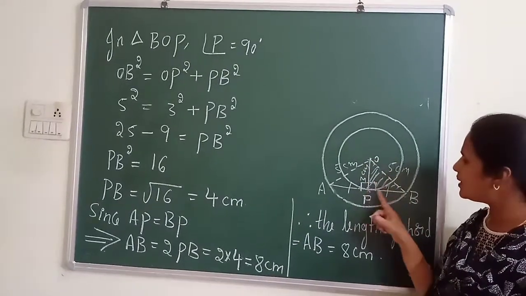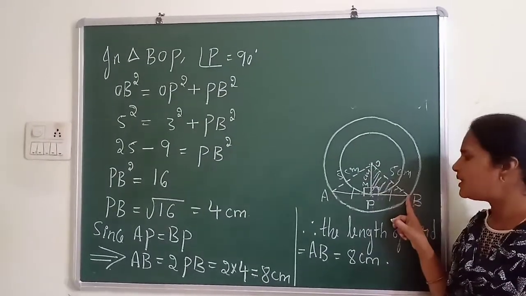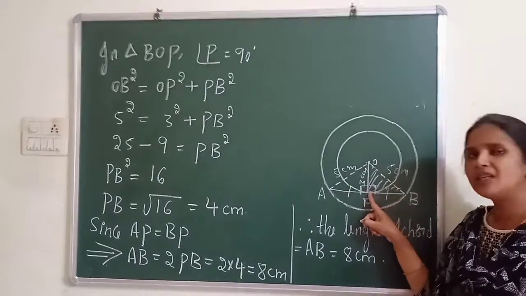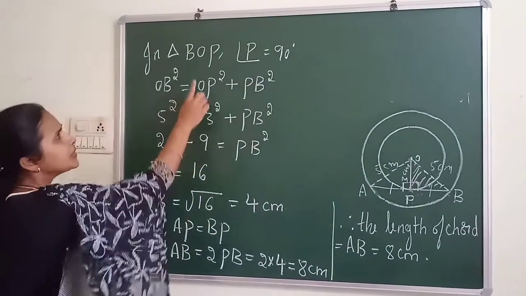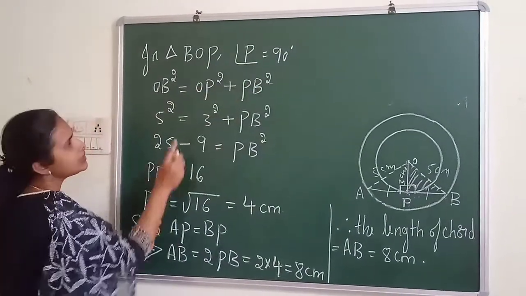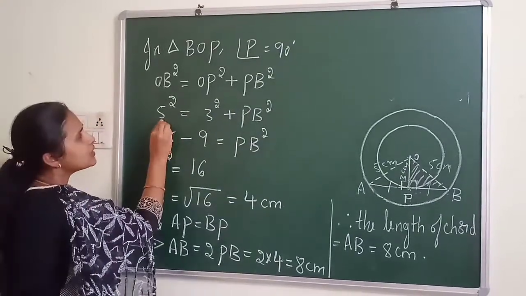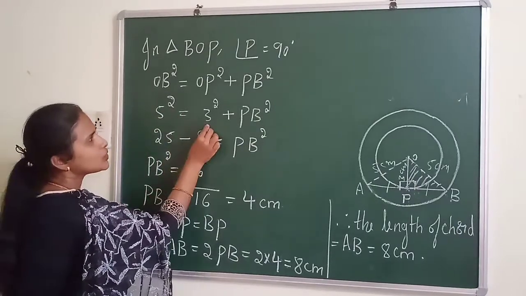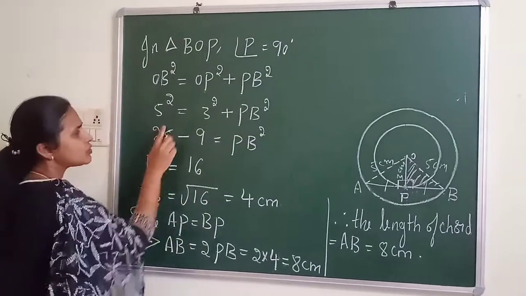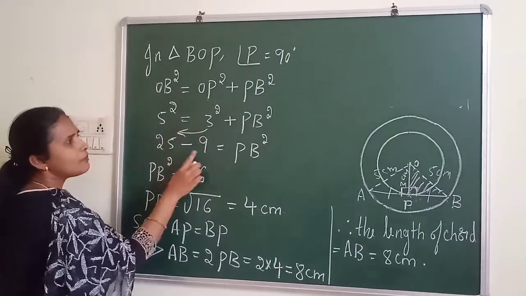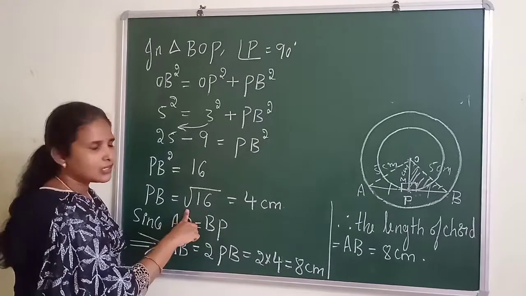Now pick any one triangle, because both the triangles are the same. You can see that OPB is a right angle triangle, right angled at P. And it is given that OB is 5 cm and OP is 3 cm. Now I need to find PB. So apply the Pythagoras formula. In triangle OPB, angle P equals 90 degrees, so hypotenuse is OB. OB square equals OP square plus PB square. Substitute the given values. OB is 5, so 5 square equals, OP is the radius of the smaller circle, 3 square plus PB square. 5 square is 25. Bring this to the left side, minus 9 equals PB square. So PB square equals 16. PB is root 16, that is 4 cm.